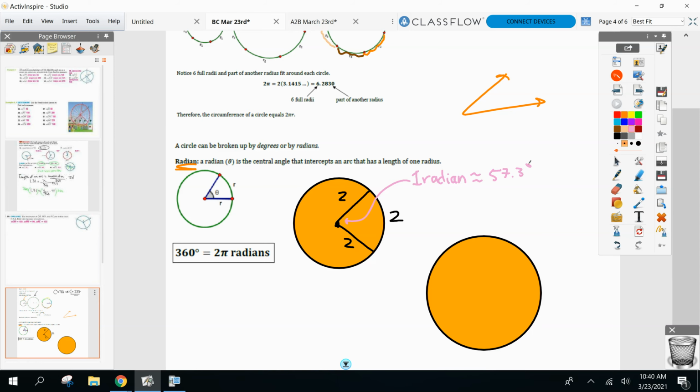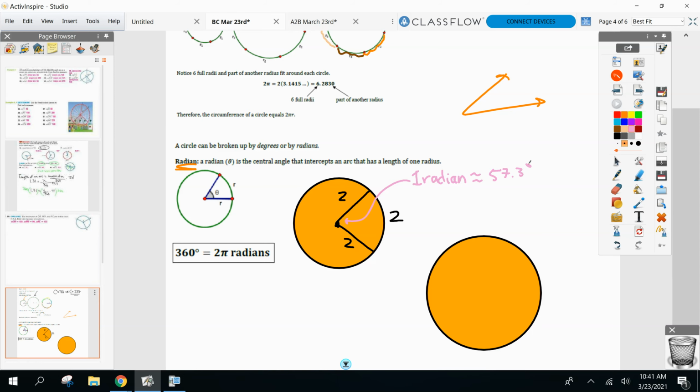Here's why, and you're not going to realize it until tomorrow. I've given you 2 formulas already, correct? Tomorrow I'm going to give you another formula, but it only works if the angle's in radians. It's only meant for radians. So if I give you it in degrees, you can't use the formula. You're going to have to take that degree, convert it over to radians to use the formula tomorrow. Do we have to remember that it's 57? No, I was just showing it. Keep asking questions here.